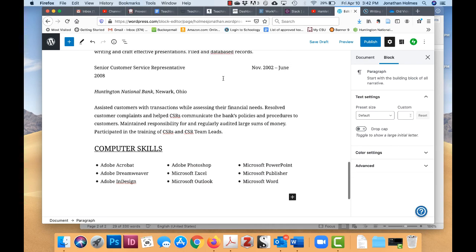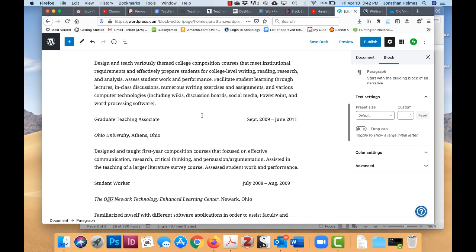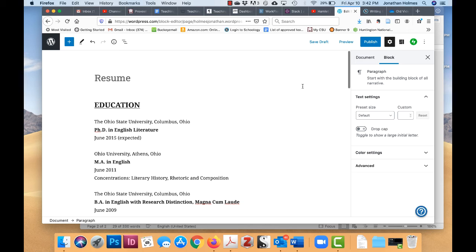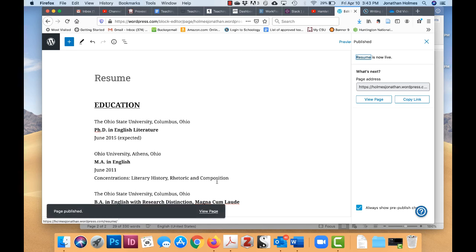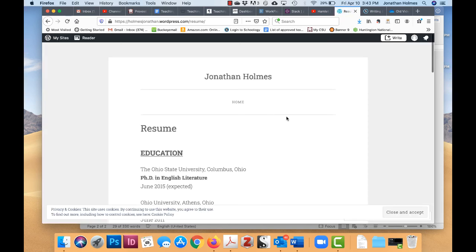All right, great. So except for the formatting for my experience being a little funky, I think I'm going to be okay with this so far. I could preview. I like just publishing it and then seeing what it actually looks like, unless you're really afraid that something's going to be not the way you want it to be.